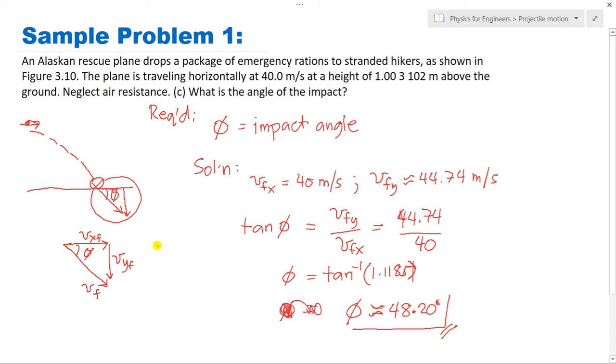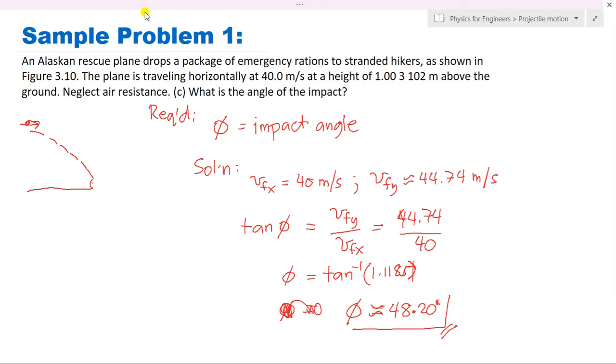Because in other books, they say that this one here, okay, let's erase first, their impact angle is different. Their impact angle is this. Let's say I have here the final position, then our resultant final velocity, and then we have the component along y, so Vy. It depends upon how you're going to interpret it: this is Vx in the final position, Vy in the final position. So this is their angle. Let's say this is angle gamma. This is their impact angle.